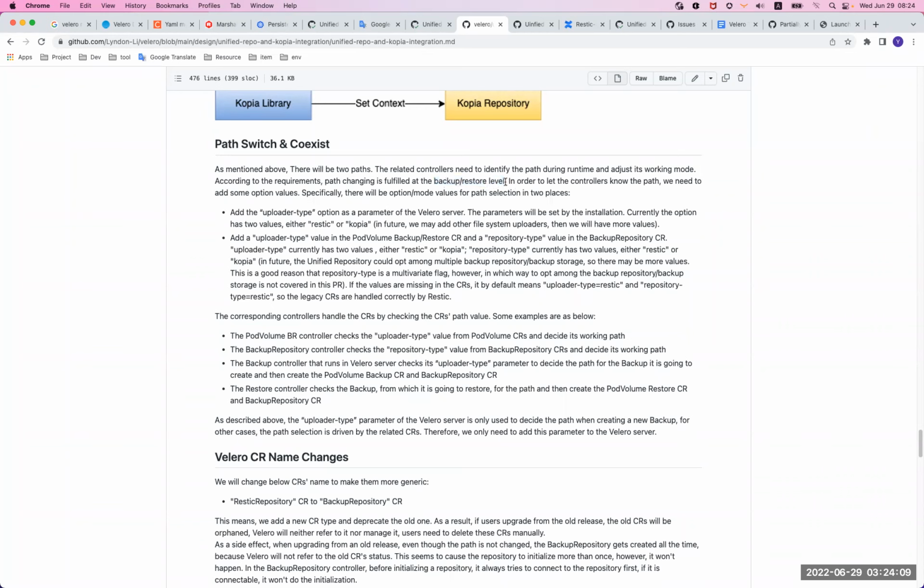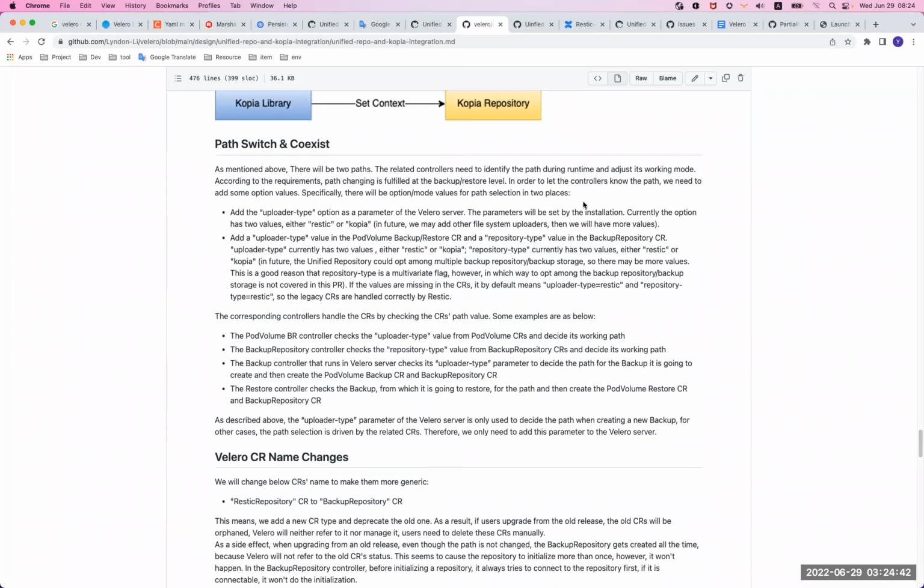Actually, only on the restore level, because there is no requirement for backup. That means we need to have a way to allow users to specify the path for each restore. That is a requirement that will require all our modules or controllers to support the dynamic switch.